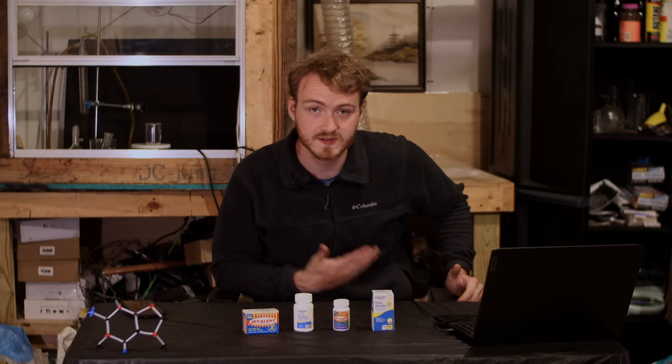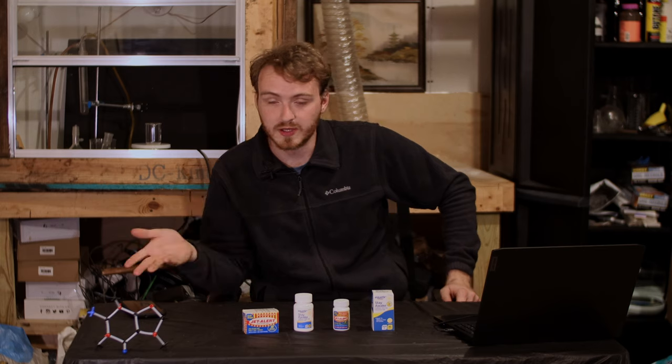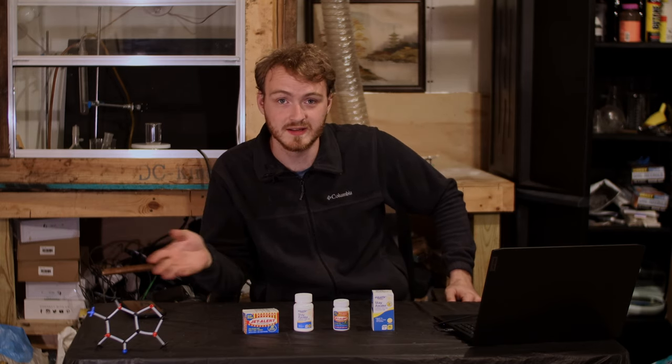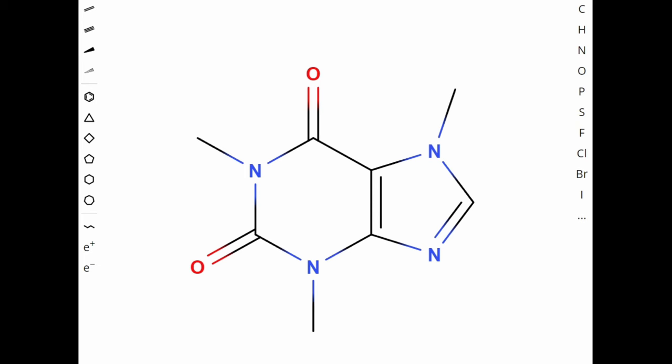So what's going on here? What's the game plan? Well, if we look at caffeine structure, we can get some idea of how it's going to dissolve. So you can see here we got the molecule for caffeine. We got nitrogen, oxygen, and carbons, all of these little intersections here where nothing is written. Those are just carbons. So what we want to note with this is there's a lot of carbons bound to oxygens and nitrogens bound to carbons.